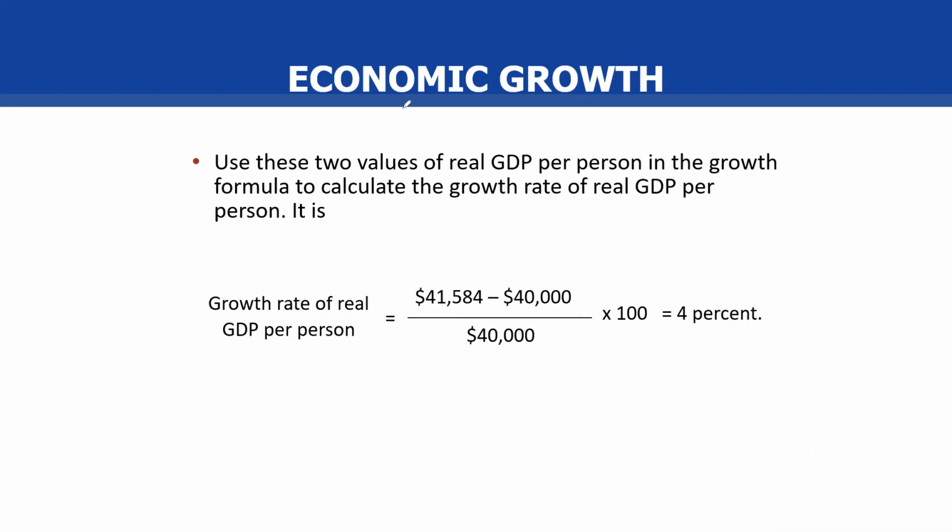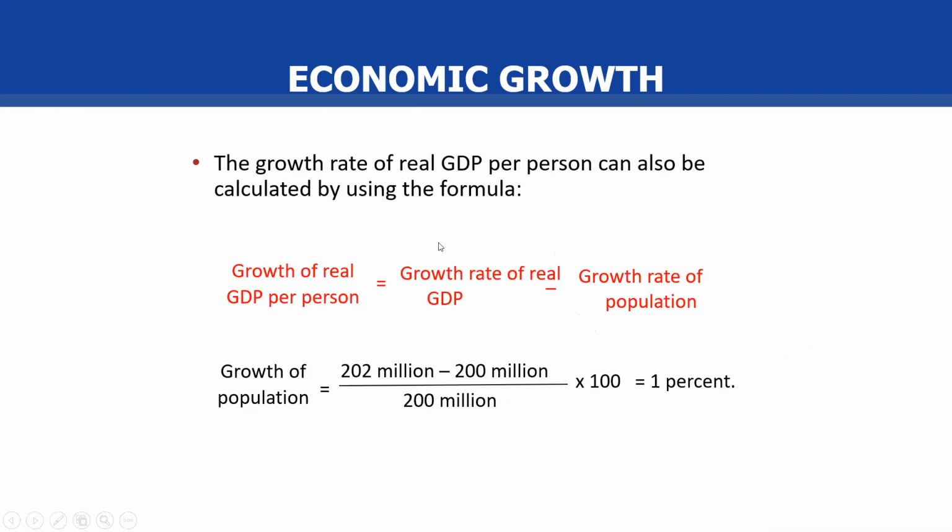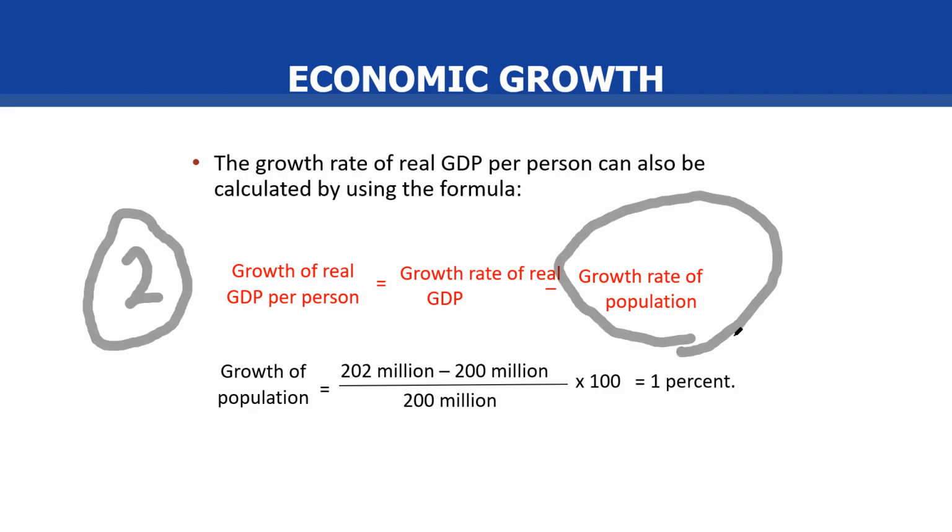We also have another formula, which is when you calculate economic growth rate or the growth rate of real GDP, and then you can calculate population growth. So this is the second formula. And then you can subtract basically the growth rate of population from the growth rate of real GDP to get the growth rate of real GDP per capita. Both formula number one and number two will give you the exact same number. And this is the formula. Again, I have it in my separate video. This is the formula for growth rate of population.